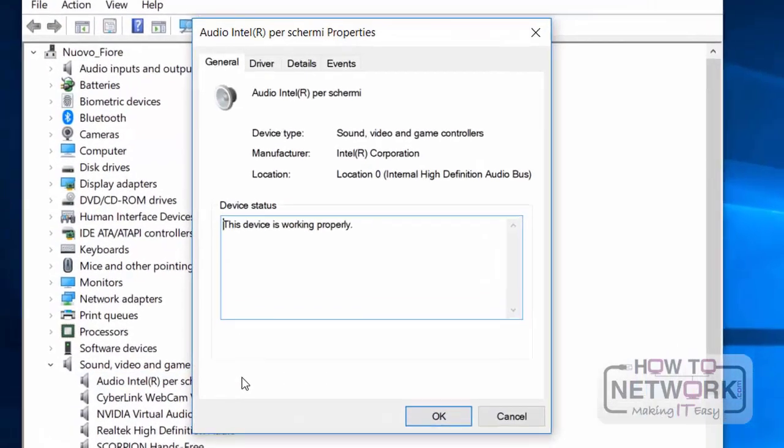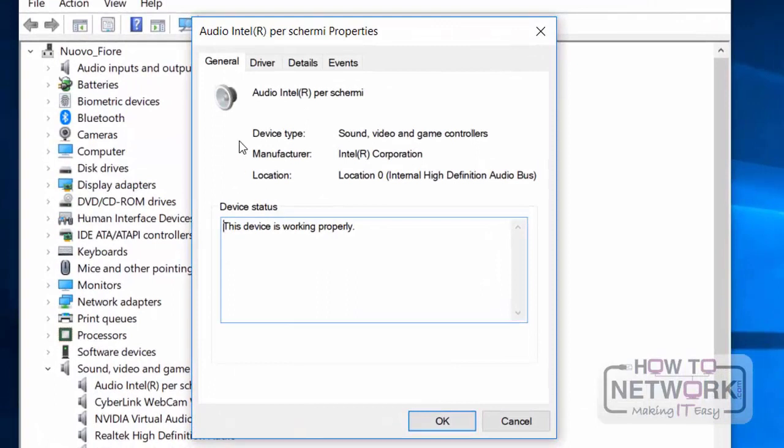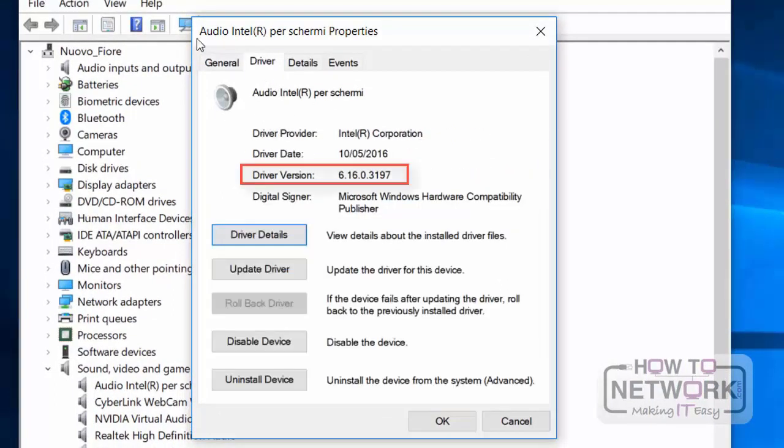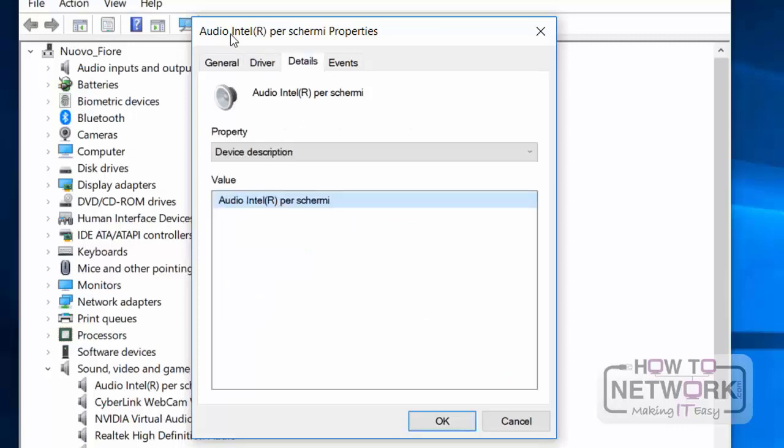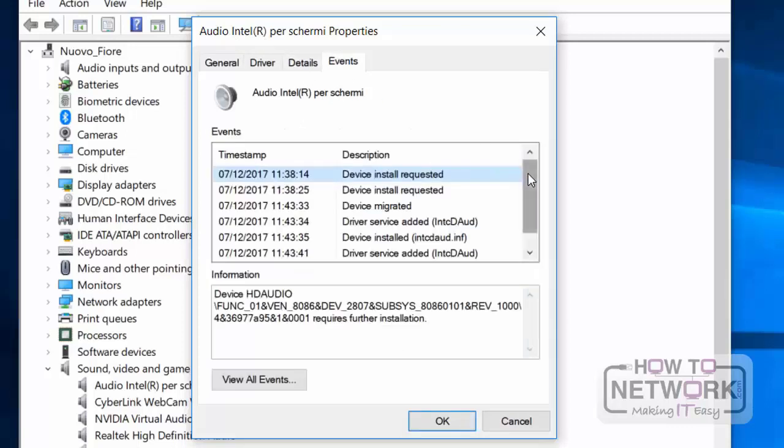If we go to properties here, you can see the version of the driver or the events related to this device. So here's the version here. Details of the device and any events that are relevant.